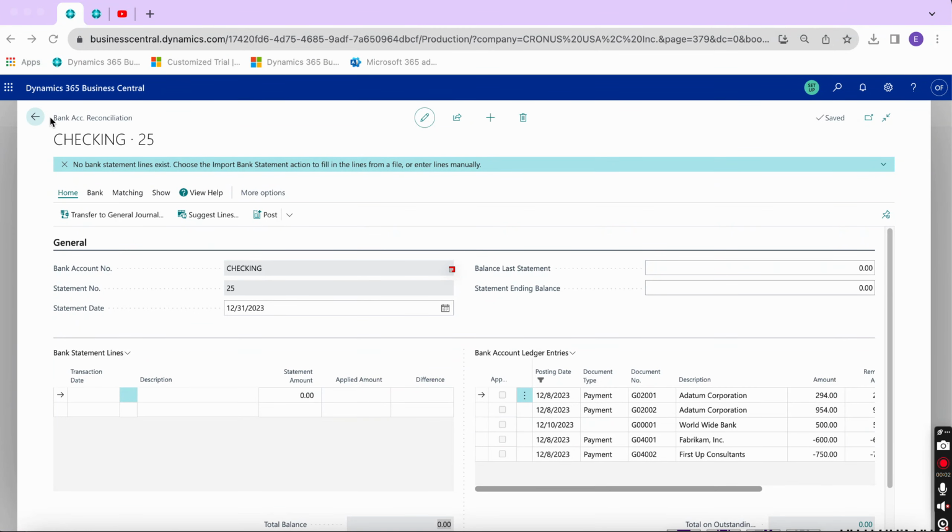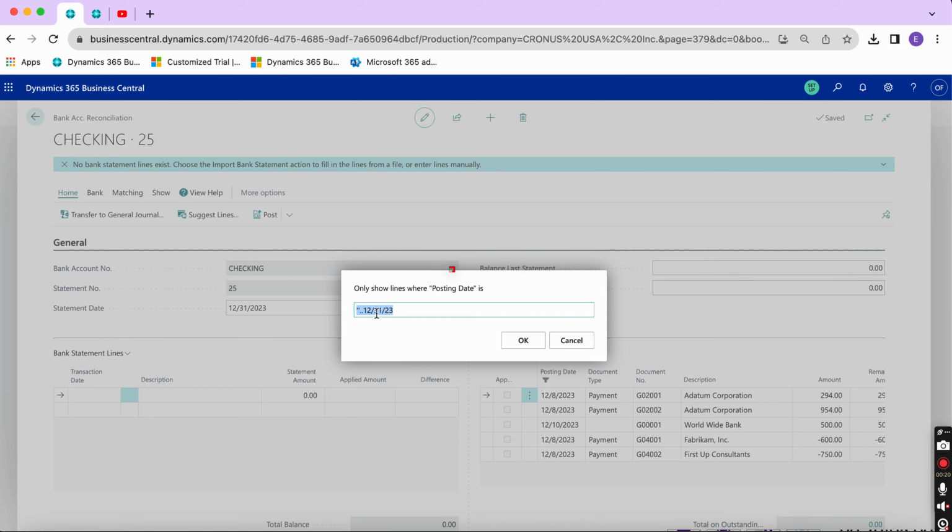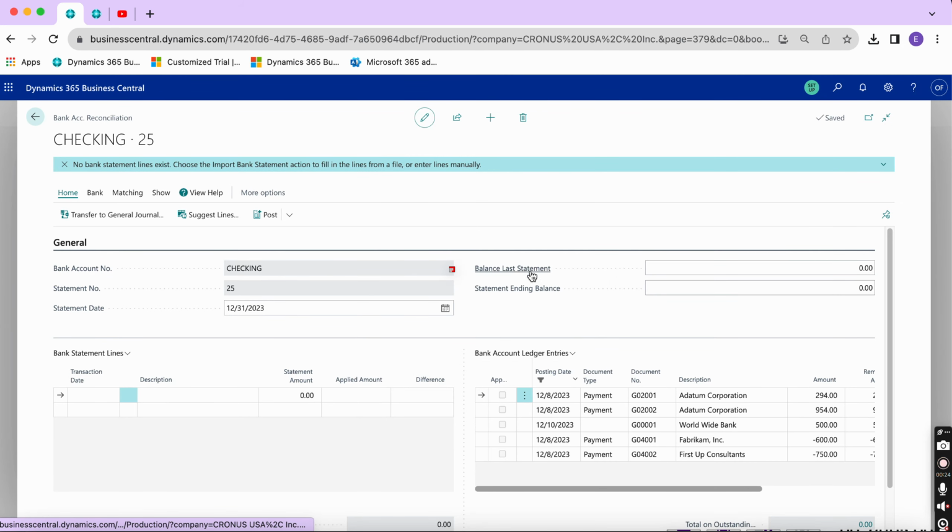Okay, so this is a continuation of where we left off on the first bank rec video. Here we see, like I'd explained previously, our bank information up here, statement dates. Of course, it's filtering a posting date for us. If you click on this little drop down and you click on future, we see it's showing everything up until 12/31/2023.